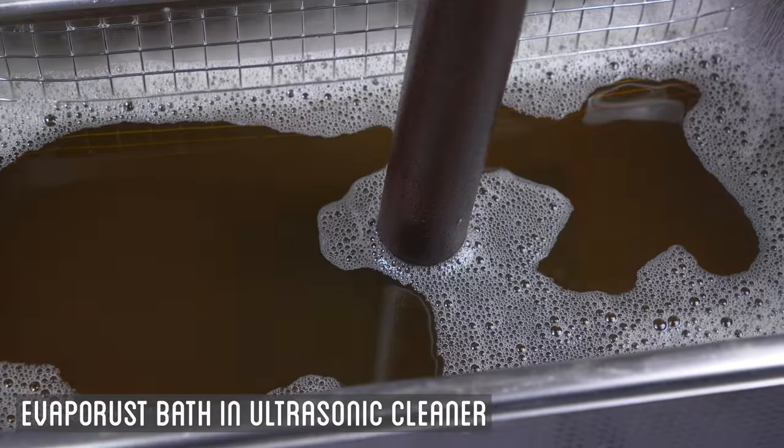Hoping to get back into our actual regular content here. Still rebuilding the workshop. Things for rebuilding have slowed down a little bit, but it has started. Now we've basically cleared out the roof and all the rubble. Things are moving forward a little slower than I'd like, but I hope to be back up and running pretty quick here. So pretty excited about that. We have some exciting new videos coming up pretty soon.